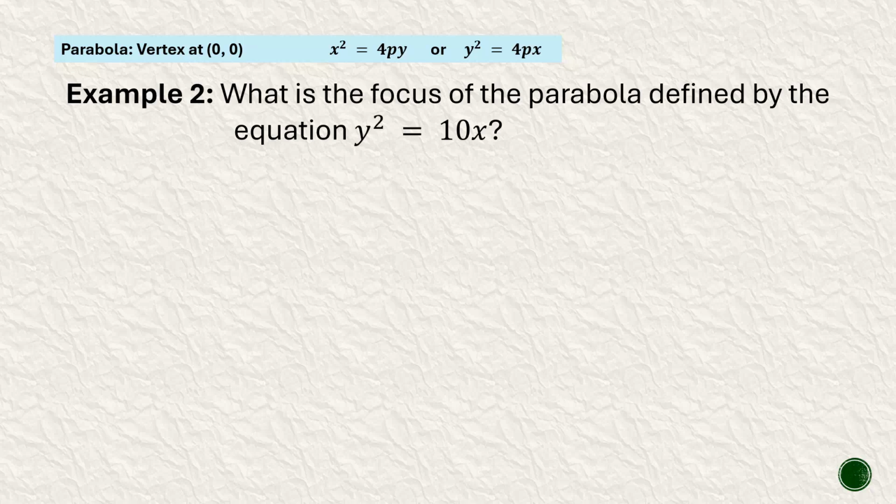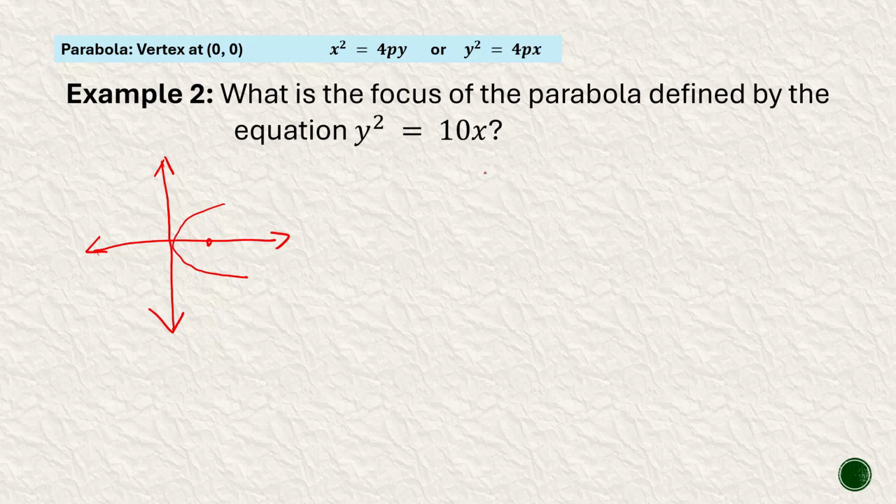Let's answer the second problem. Here we need to find the focus of the parabola defined by this equation. So I have y squared equals 10x. The one with the square is y, and if you look at the right side, the coefficient of x is positive. So most likely the parabola opens to the right side. And I think that's also one thing we need to remember. That's very important. So it's right here, which means that the focus is somewhere here. It's going to be positive.